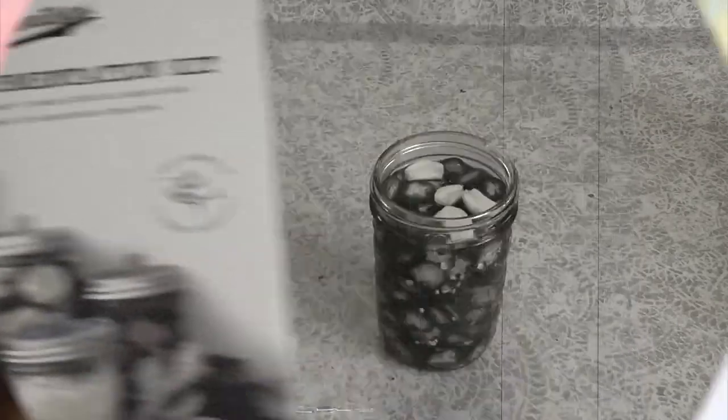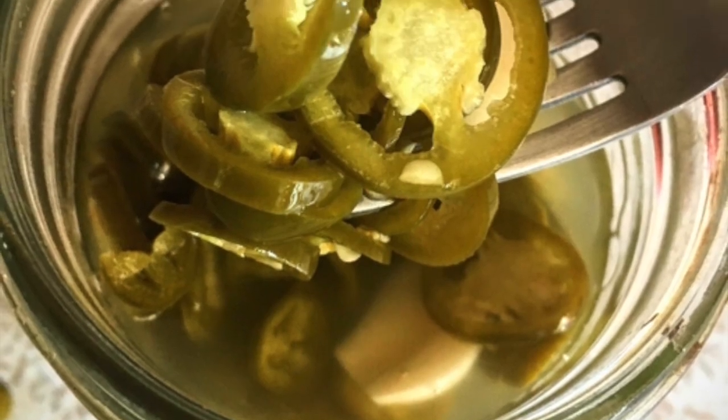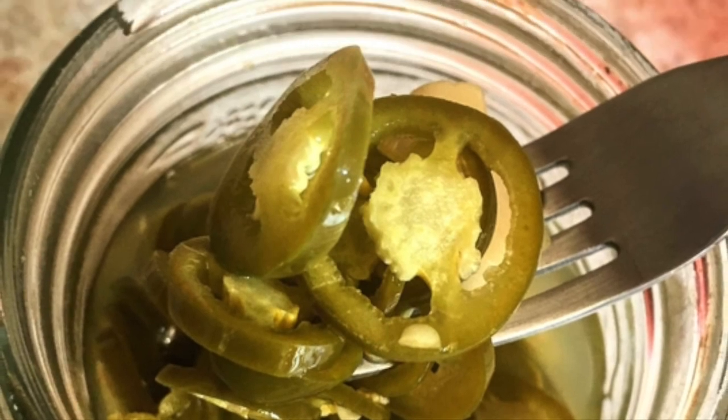If your kitchen is on the warm side, start testing the jalapenos on the 4th day. I usually stop the fermentation and transfer these to the fridge after a week has passed, or until the jalapenos have developed that pickly tang that I love.